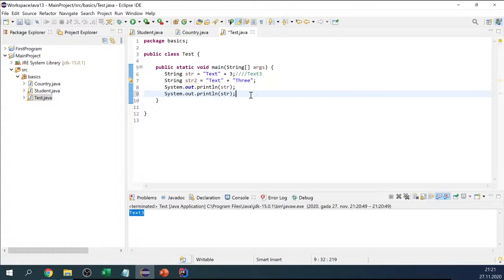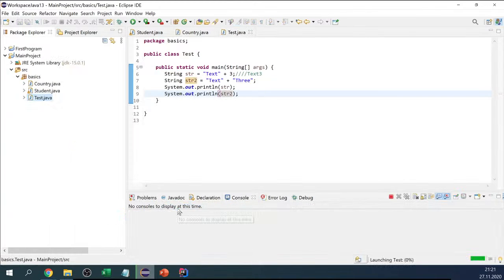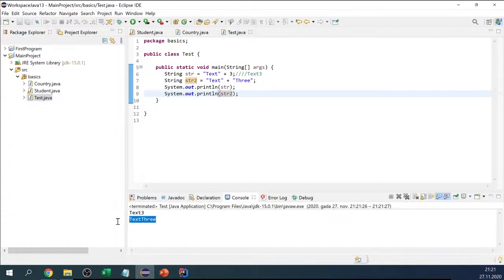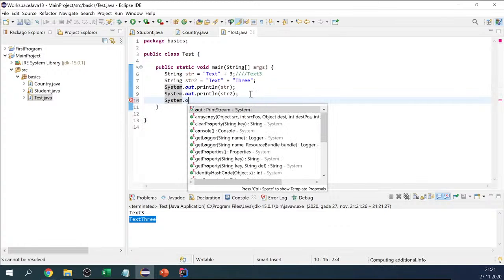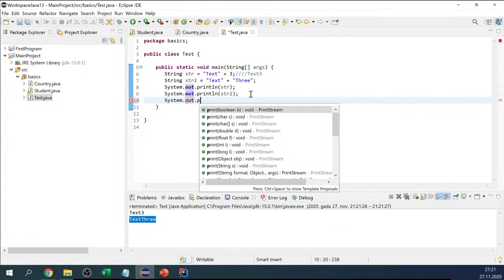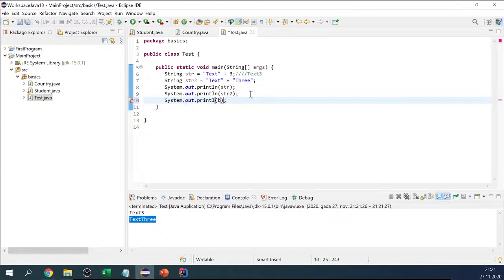We print this one. This will just concatenate two strings. Let's see, text. Yeah, that's for strings. Just if you want to pass an integer value directly, that's, yeah, this is also a little tricky moment.